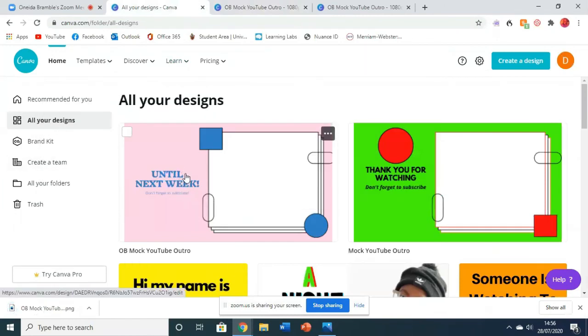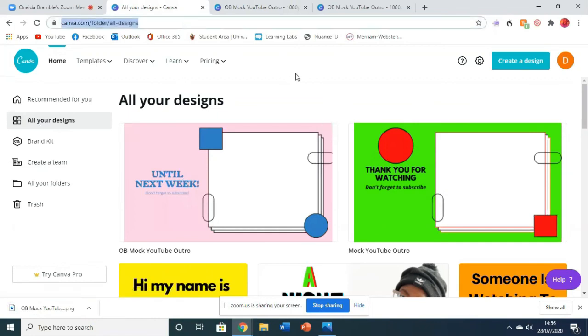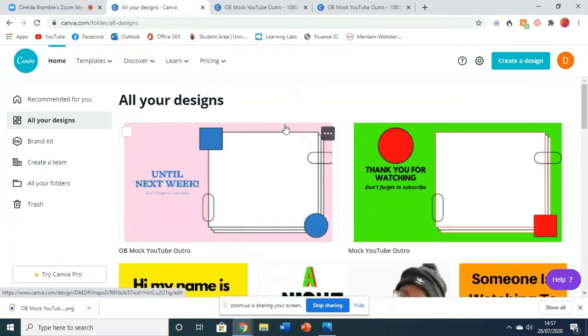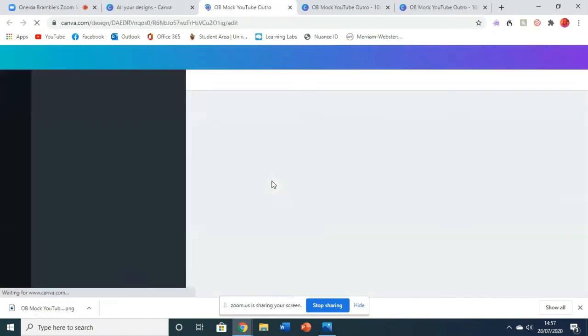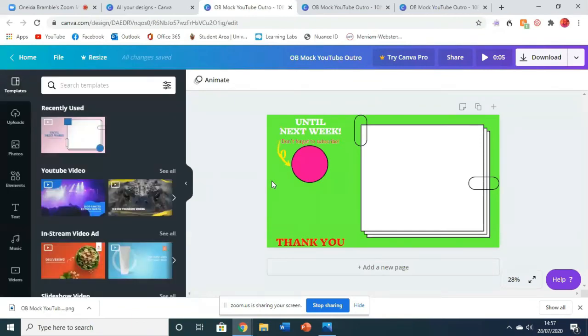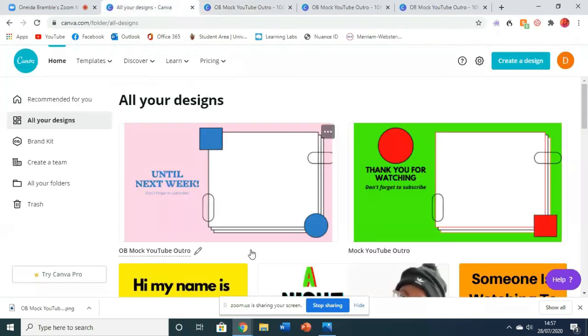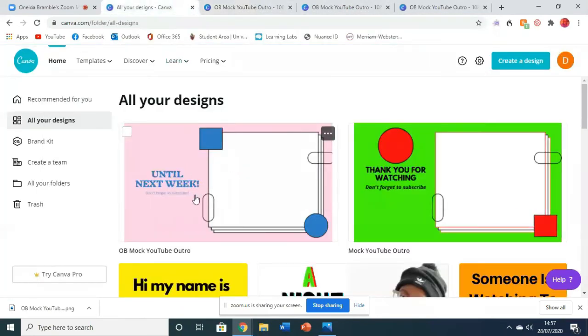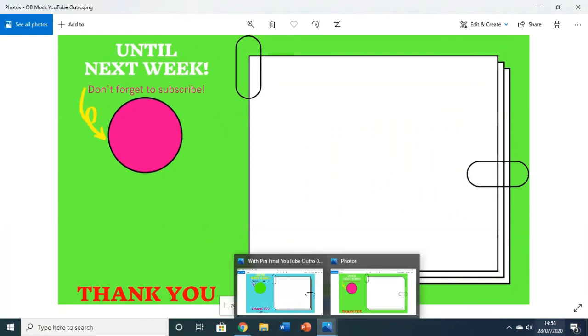As you can see right now, you'll be like, did you not have your background green? I did. So just press the return button and see if the color scheme pops up again. Okay, it didn't, but that's fine. Because when you click on it again, it will have your creation. Eventually when you go back onto all your designs, it will have this as the image. Whatever image you changed and edited, it will have this one eventually. Maybe once you log off or click off all the tabs and come back on it, it will be right here. So this is how it looks.